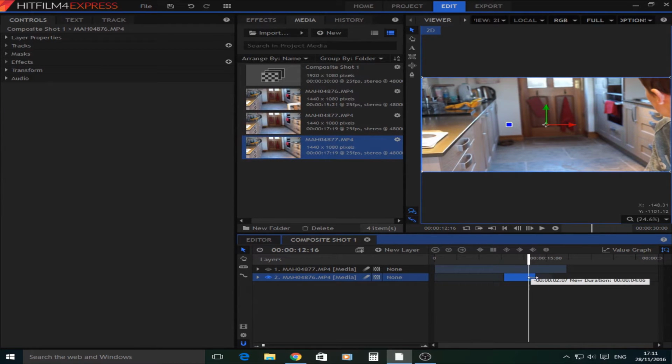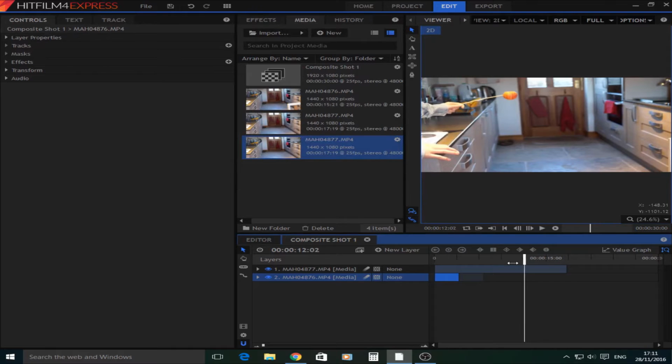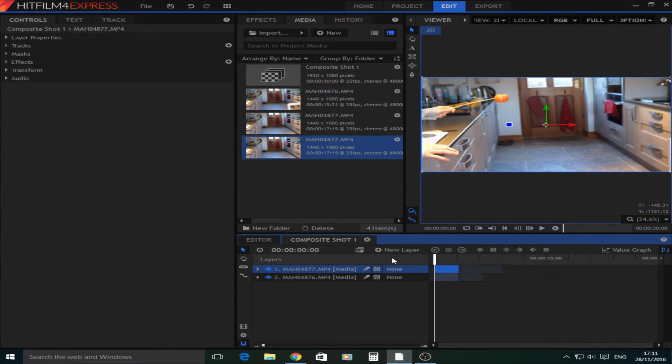Once you've done that, we're going to cut your footage so it's the right length for the video. We're also going to make sure the floating apple, or whatever object you want floating, is the same length as the footage, otherwise it will run over. So I'm just going to choose that good bit. That looks okay. There we go. Now they are the same size.